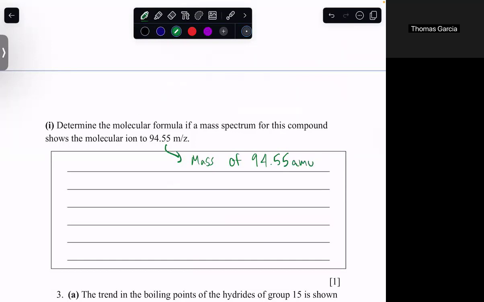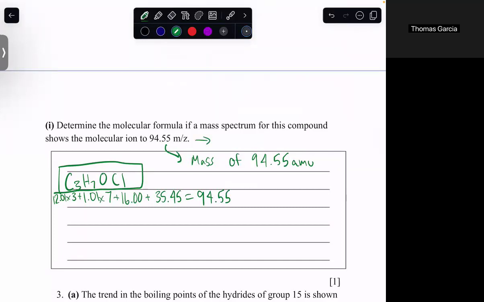So what we're going to do is take our original one, C3H7OCl, and find the mass. So we're going to do 12.01 times 3 plus 1.01 times 7 plus 16.00 plus 35.45. And when we add that up, turns out it equals 94.55, which means that our actual molecular formula is in fact the empirical formula. So we have that right here. So we're done.